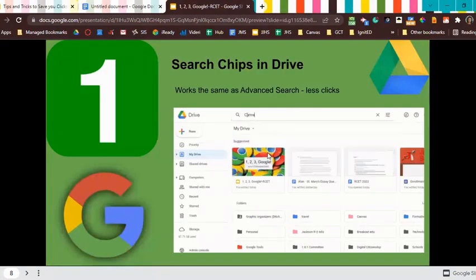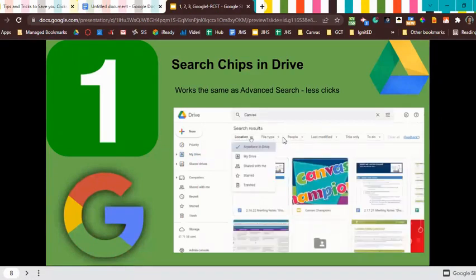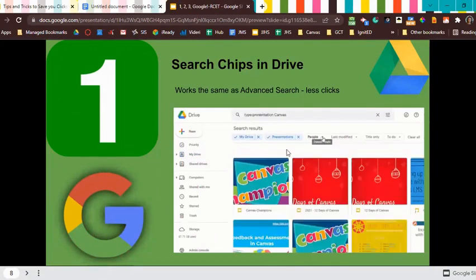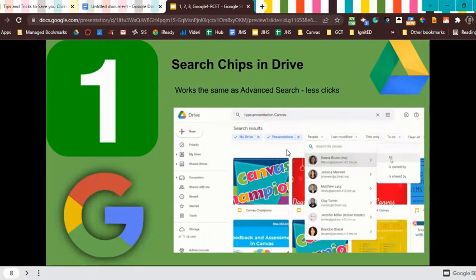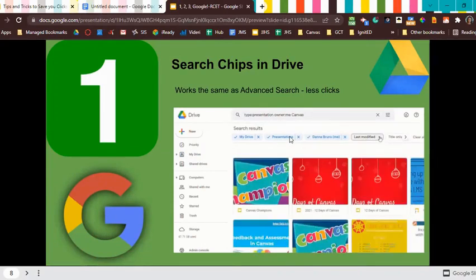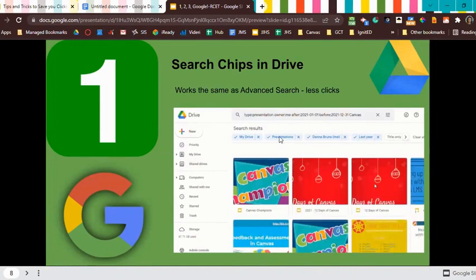All right, I absolutely love the ability that they have now with these new chips. Basically, if you're searching in your drive, and I have so many folders, I can't remember where I have put things anymore. It is so much faster for me to just go to my drive and search for things instead of trying to dig through all the folders and subfolders that I have. So I will go and search for them instead.